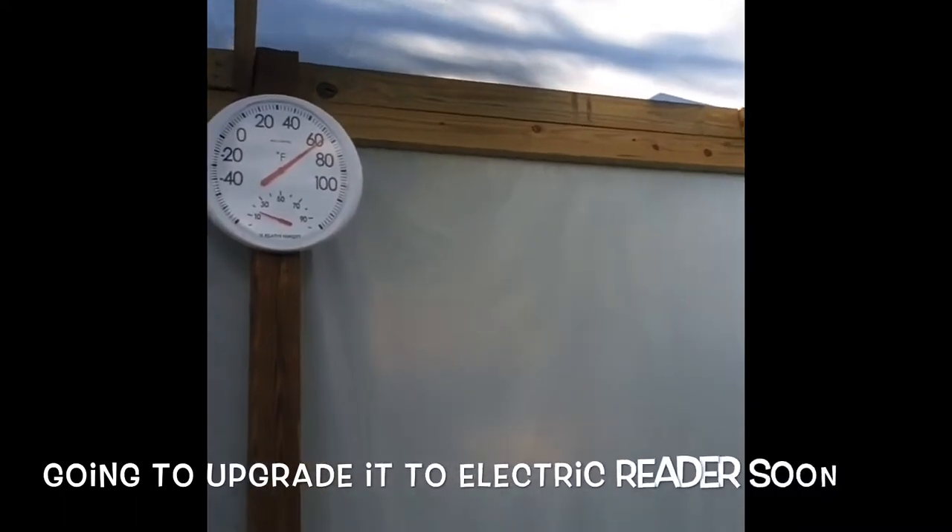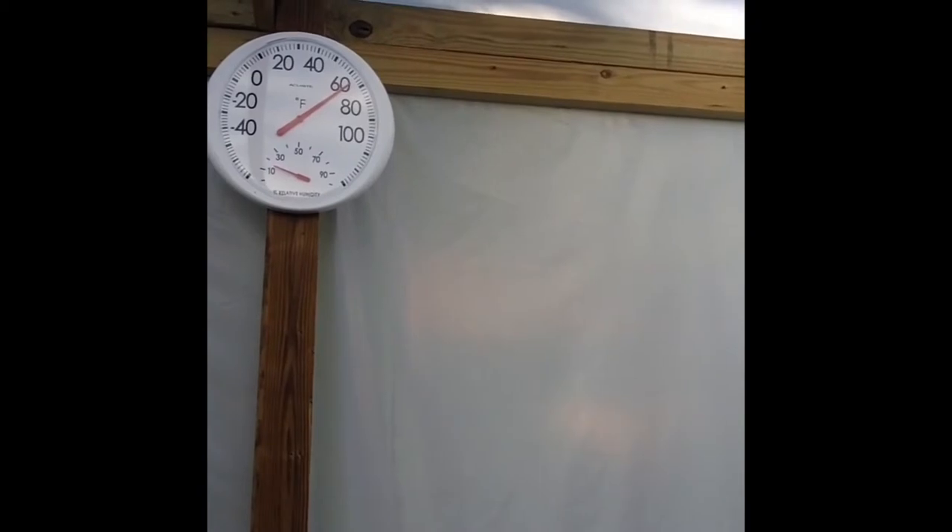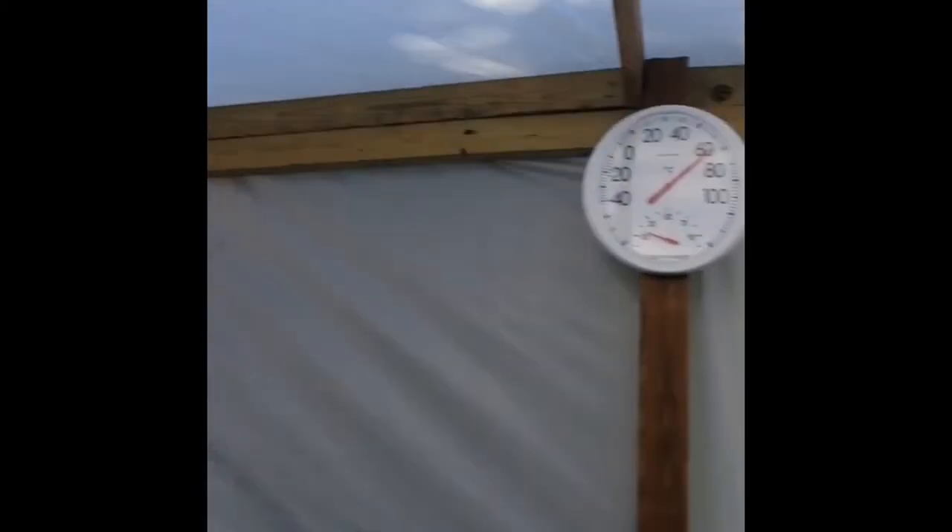We did do some upgrades inside. As you can see, I have my timer going and it actually just shut off behind me so it's working. We're looking at some temperature and relative humidity — right now we're a little bit above 60 and the humidity is not too high at all, maybe 12 to 13.